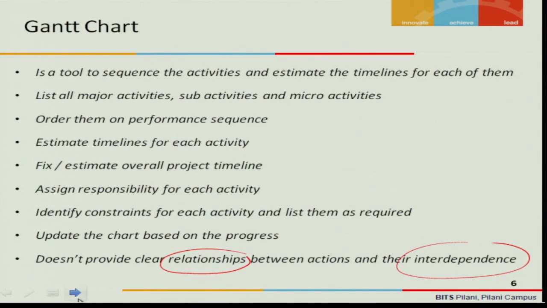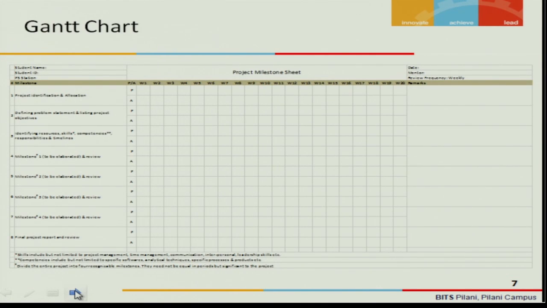Okay, let us see what is a Gantt chart. This is the format of a Gantt chart. There are certain activities which are listed there. I don't want you to read them because it is not essential, but the format is the one that is important for you. Okay, this has got the header here. Okay, and you have certain project details here. What you can write here is the project name, the project ID, the team members. And here you can write the date of the creation and the date by which it has to be ended, and who is the owner of this whole project.